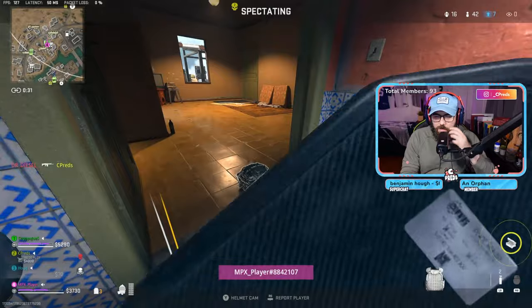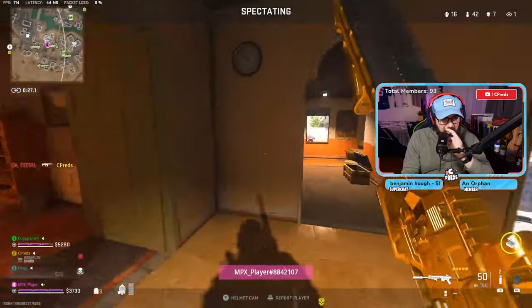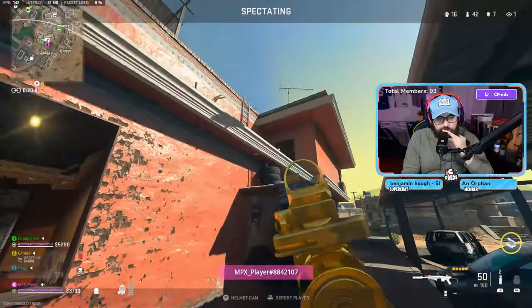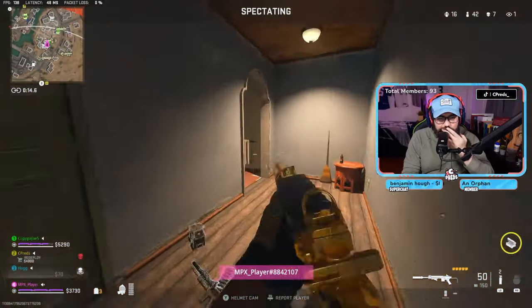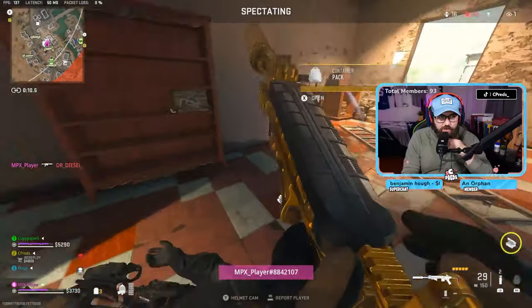Hold on, we can get back. You ready? Yeah, he's up top now. We can go this way. He might be on the roof. I'm not sure. Oh, yeah, you see him? No, he's right in front of me. Down. Nice. Good stuff.